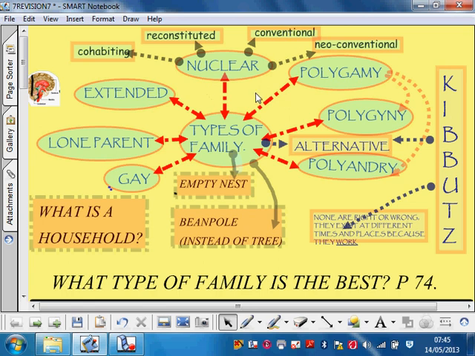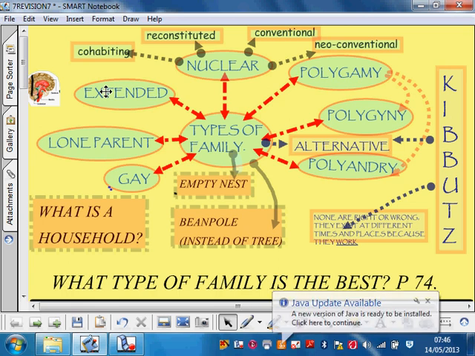We have the conventional nuclear family, where dad goes out to work and mum is a housewife, and increasingly the neo-conventional nuclear family, where mum and dad both have full-time jobs. So, different types of nuclear family. We have extended families: cousins, aunts, uncles, grandmas, either living in the same house, typically in the South Asian model of it, or living in the same area, like in New Addington, five minutes' walk away from each other, helping each other, seeing each other every day.